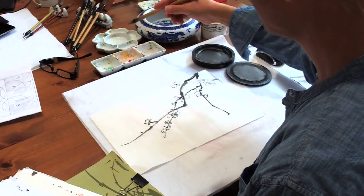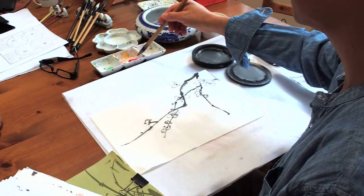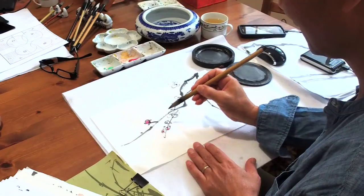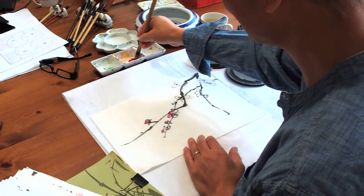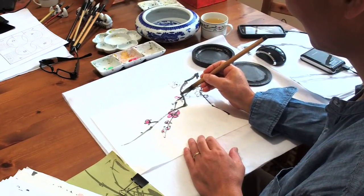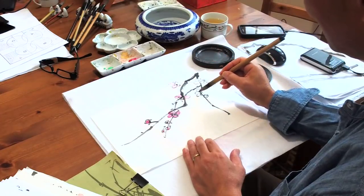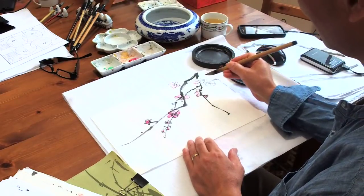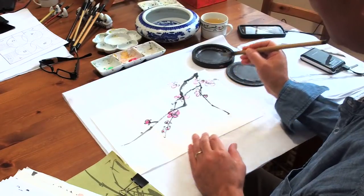Okay, this is what I do. I'll use the very light pink. We just add water to dilute it, and you can try it on the bud like that. You just start. You don't have to fill out all the blanks. You paint the petals still, so you can make it into color. You can leave some white, just leave some breath. We call it room for breath. And then as it goes lighter, you get to the back or the supporting branch. So just use the side of the brush.